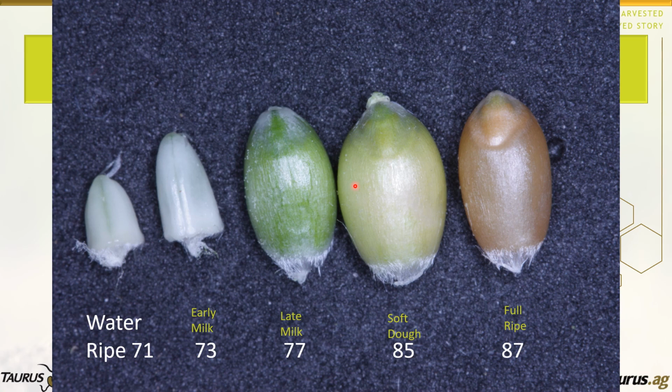Now there's about 3 levels of starch: small, medium, and large, so that the plant makes it for germination of that seed. So when the seed is germinating, it then has access to sugars for a long period of time, along with the proteins, as the amylose and so on break down that material to feed that young seedling. And eventually you get down to fully ripe when it's done. And you get a little shrinkage here because it loses water in the ripening stage.